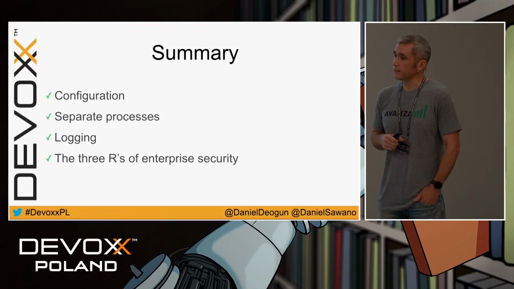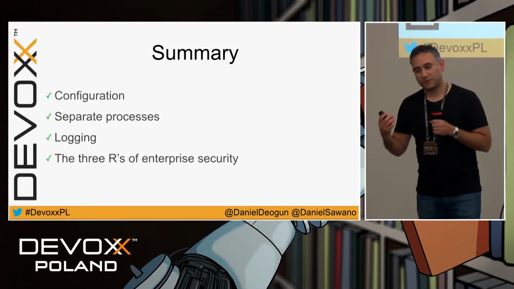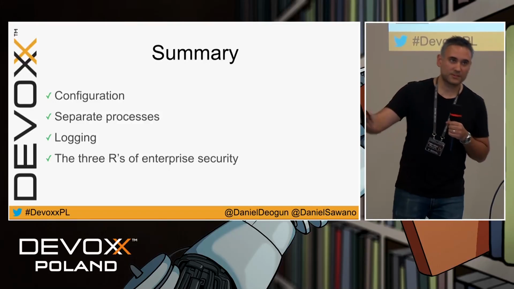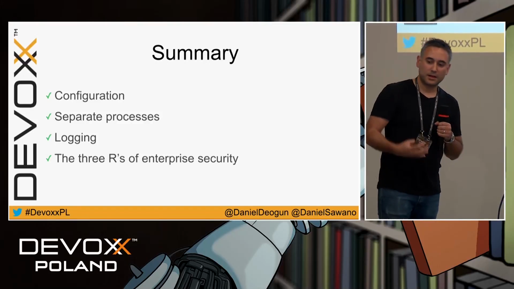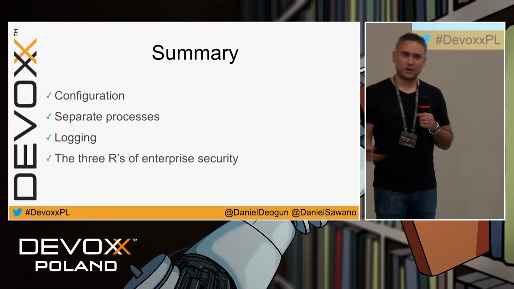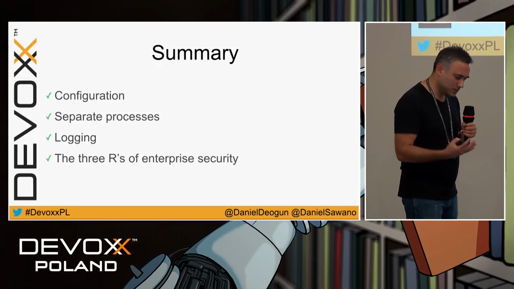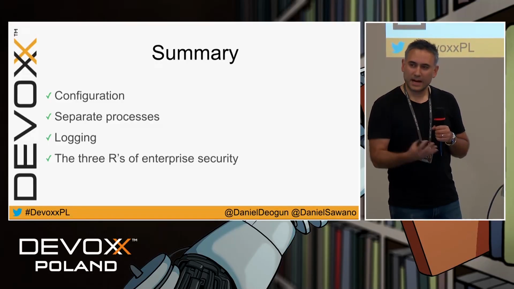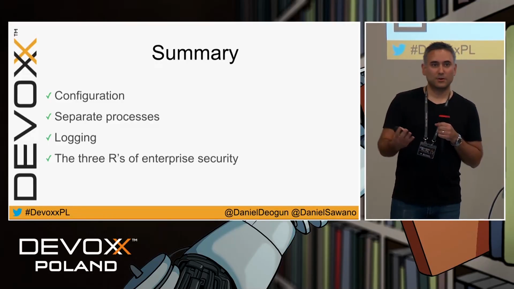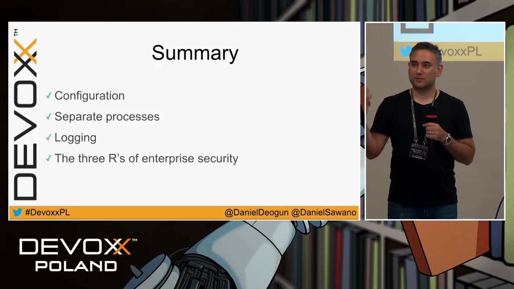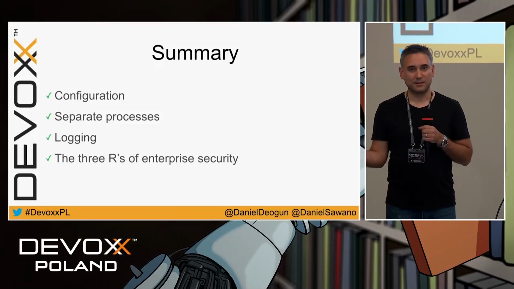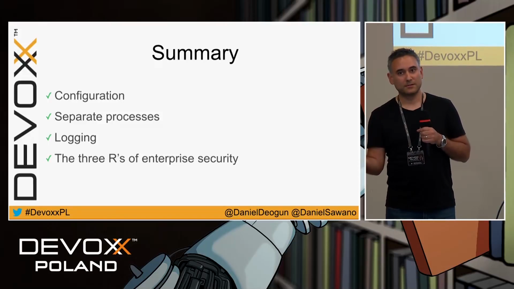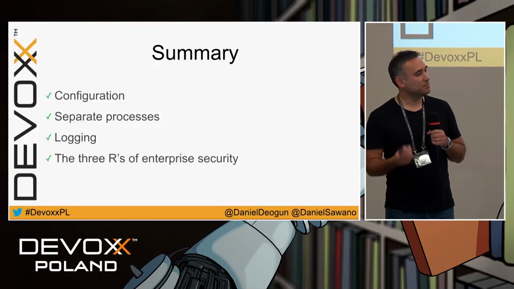All right. So we've covered the concepts that we found about configuration from the cloud, the separate processes, and the logging, and the 3 R's, right? All of these concepts provided good design patterns to make our software better. But they actually made improvements when it comes to security implicitly. It sort of made you security experts, even though you didn't know about it. Man, I really wish there was a book about this.